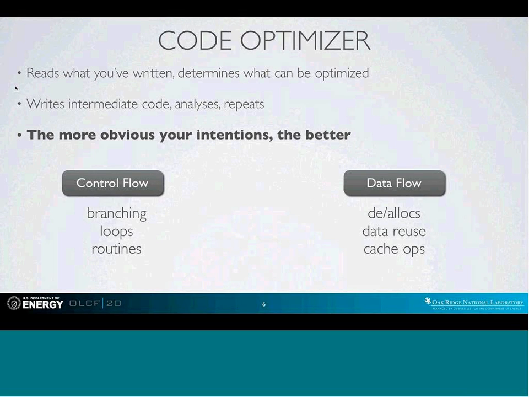And with cache operations, again, you want to make sure that you reuse cache, because every time you try to find a variable and it isn't there, you have a cache miss, and it has to go out into slower memory to fetch it. Those are some of the things that a code optimizer looks for when it's optimizing your code.